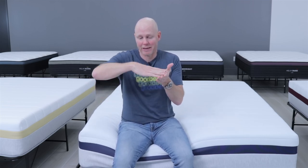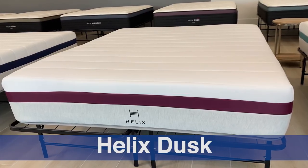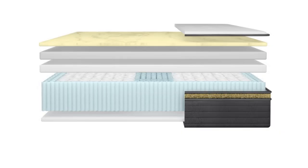Stomach sleepers are generally the other end of the spectrum. The last thing a stomach sleeper needs is a mattress that allows their heaviest part — their hips — to sink in, because on your stomach that leads to overarching of the back, an almost certain recipe for back pain. For stomach sleepers looking at this Helix line, I'd generally refer you to the firmer models: the Twilight and the Dawn. Even the Midnight or Dusk could work in the Standard line. In the Luxe line, I'd stick with the Twilight or Dawn.